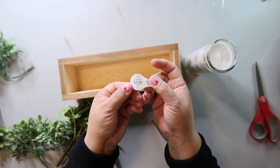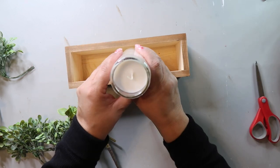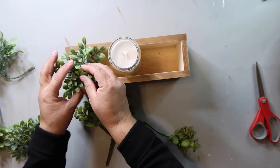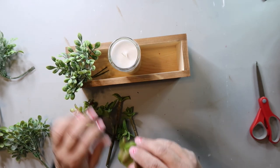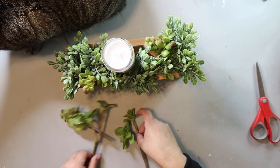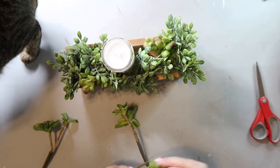I'm just making a super simple arrangement, and the picks I'm using for this are from Hobby Lobby in the his and her section. Of course, I got them for sale 50% off because y'all know how I feel about that. And to the center of the box, I'm adding a white candle that I got from Dollar Tree. And then I'm arranging the greenery on each side of the candle. And as you'll notice, I'm not even using any of that green foam or styrofoam or anything like that. Just kind of packing in the greenery and trying to make sure it's balanced on both sides.